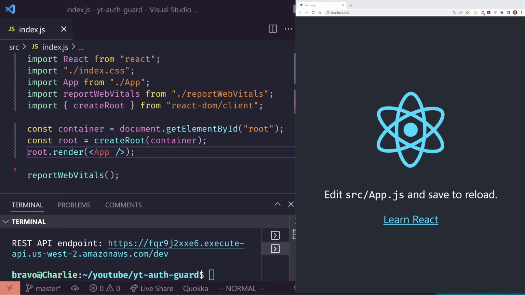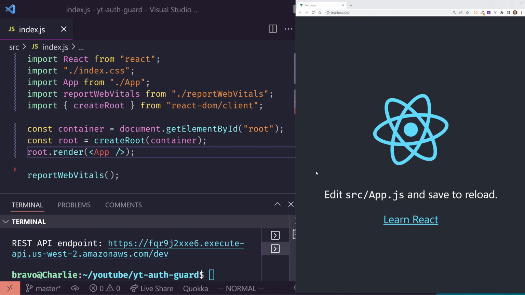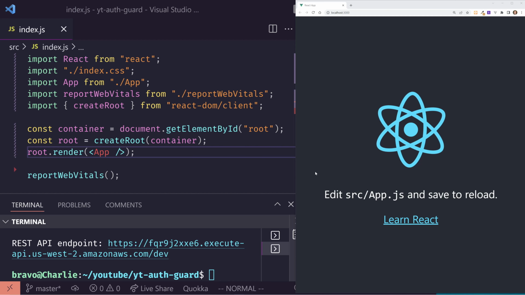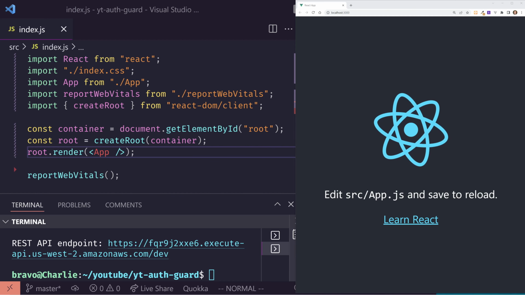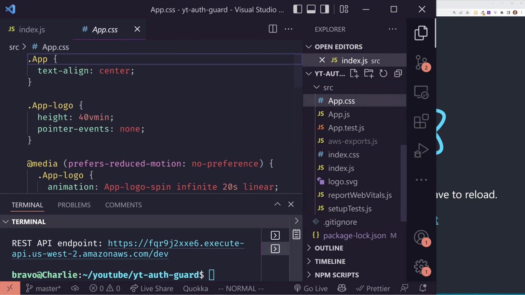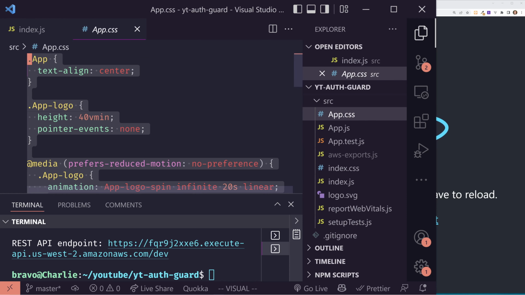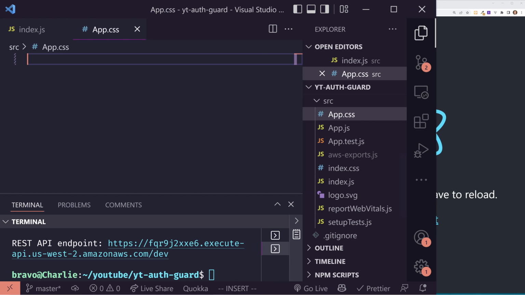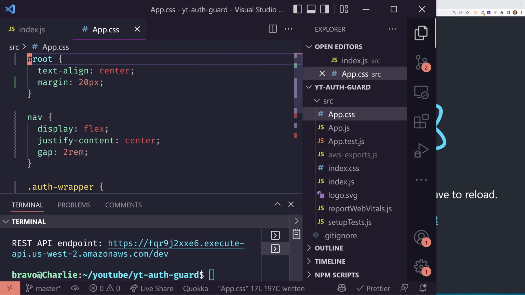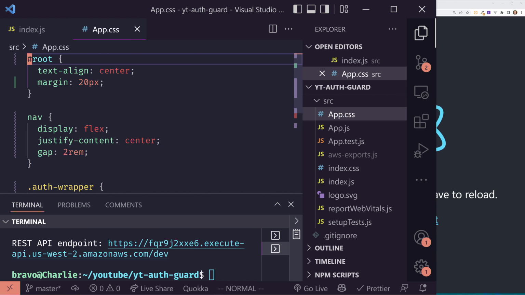All right, so we have everything set up, but we need to jump into the React app and get that all taken care of. So I think what we're going to do first is we're going to add some CSS. Just get that out of the way. So there's this app CSS file. We can go ahead and delete it all. And we're just going to copy and paste our own CSS here. I'm just going to do this real quickly. It's just to add some navigation, some basic flex, and just center everything on the screen. That'll make more sense once we get into the actual code.